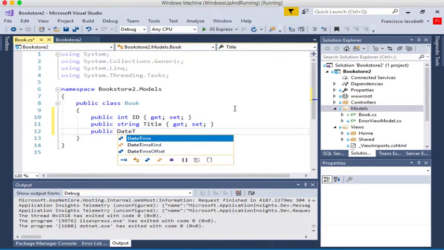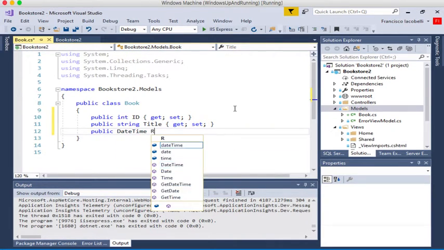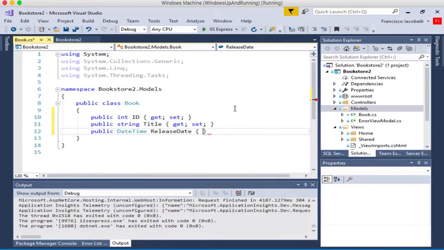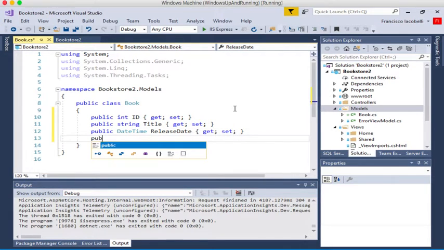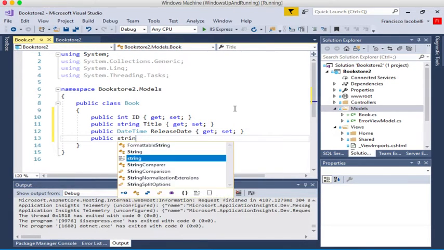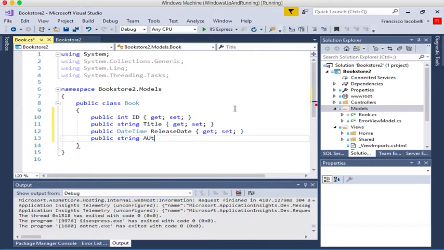public DateTime release date, for example, getter and setter, public string author, also getter and setter. They will all have getters and setters, so they will be public.